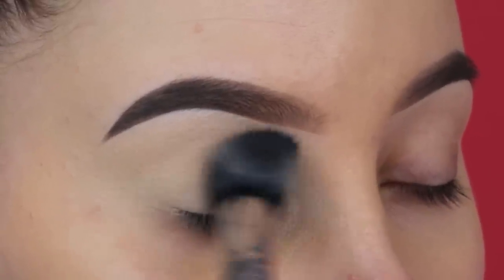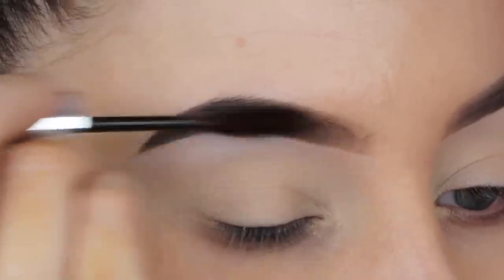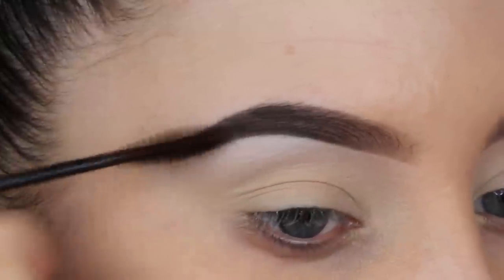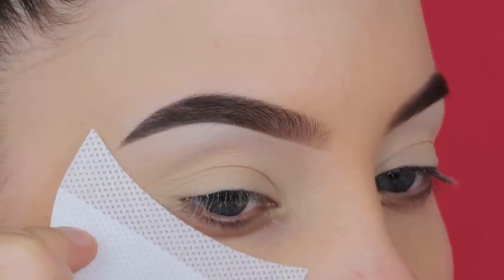Then I set my eyelid with some powder, and then I'm going to apply some brow gel, because I always do this after applying powder, because I don't want any powder to get in my brow.